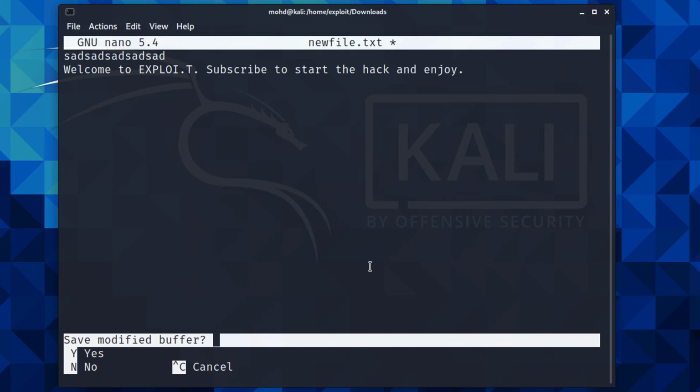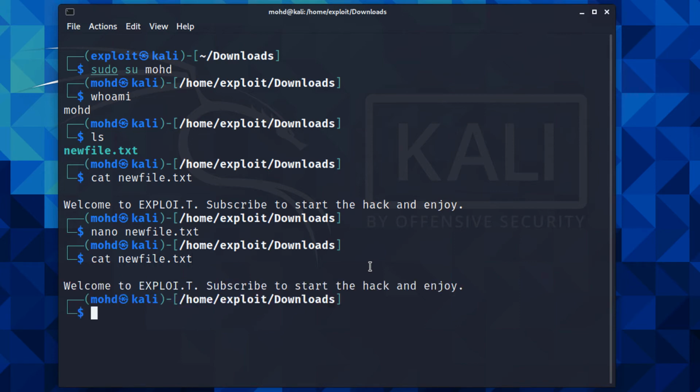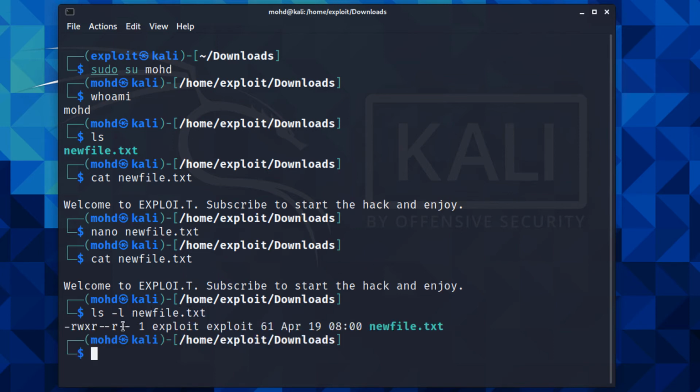Now Control S, go back. Now if I see the content, there is nothing added to it, obviously. And now we have ls -l and then new file.txt, just to see what my permissions are once again. And for the other users, because I am another user, not inside the group, I only have the r, that is the read operation. I can only perform the read operation inside that file. All the other permissions are with the user owner, not with me.